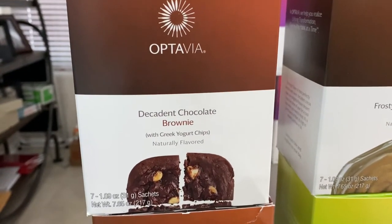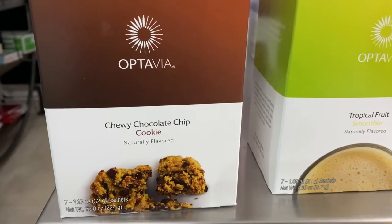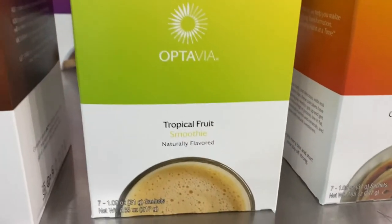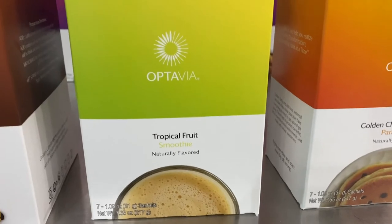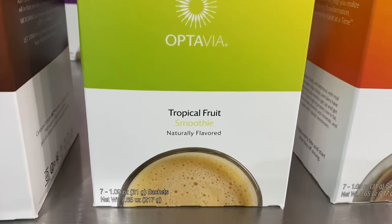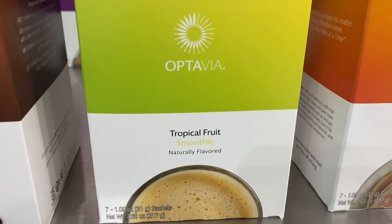The chewy chocolate chip cookie I eat either as raw cookie dough or as a baked chocolate chip cookie, and I've really enjoyed that. Now this made my eyes roll back — this is the tropical fruit smoothie. If you like tropical smoothie cafe or fruit-flavored smoothies, this is amazing. It tastes like all the delicious fruits of Hawaii in a smoothie consistency.